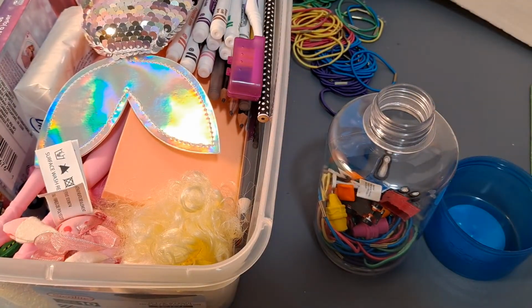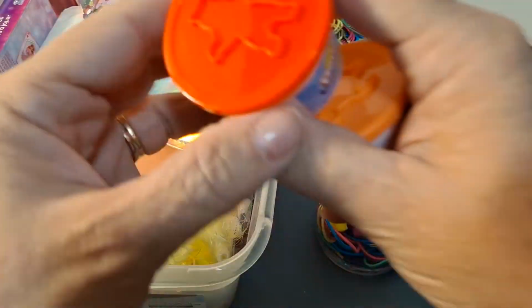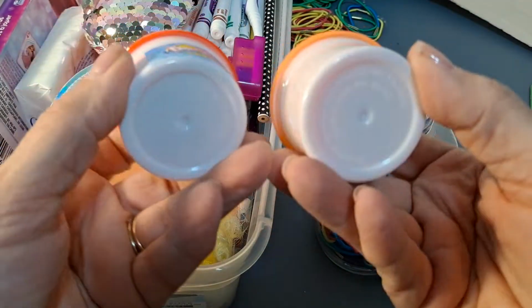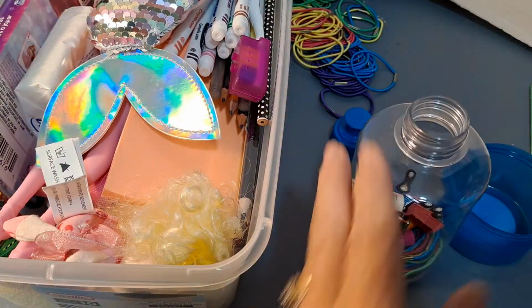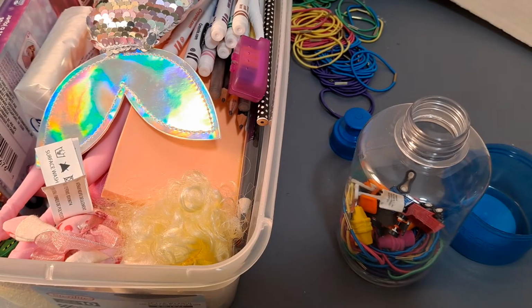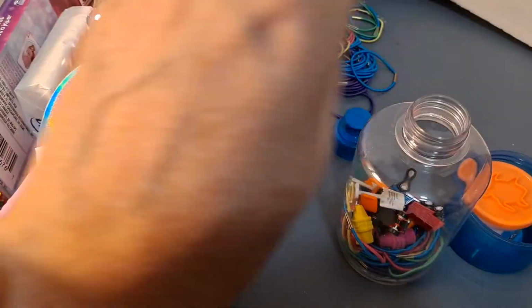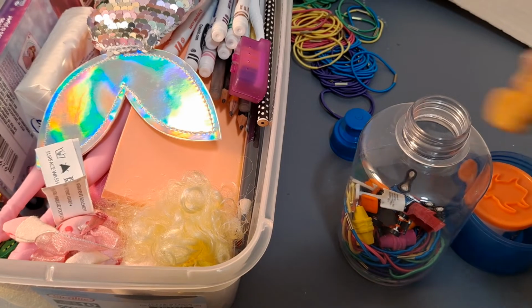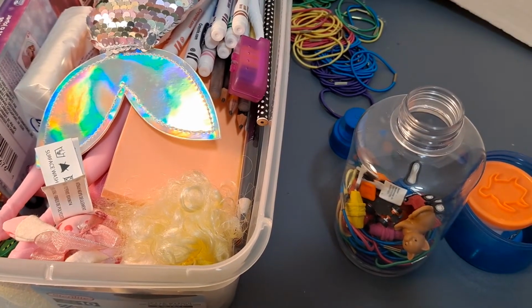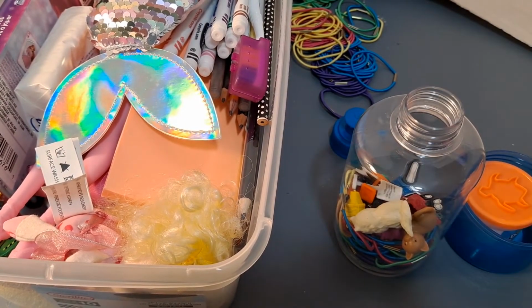Oh, let's get a couple of cans of Play-Doh. These are the small cans, so they have little things on top. I'm sure I can fit this in. No, that's not going to stay that way, guys. And then let me see what I can do with these. Oh, there we go. I'll stick one can of Play-Doh there. Is the kitty going to fit? Kitty will fit.